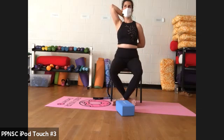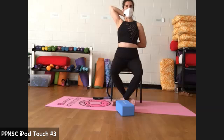Good. Again, each side can be really different. It might be harder or easier on this side. So again, it's important to focus more on the posture, on the shoulders opening, maybe trying to bring that elbow back a little bit more. Try and open up through that armpit, through the chest. Breathe. Feel the lift of the ribs, extension up of the belly.